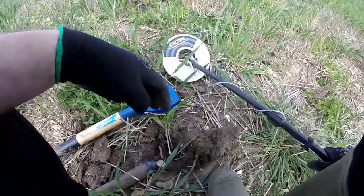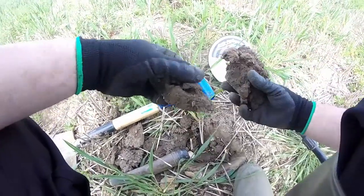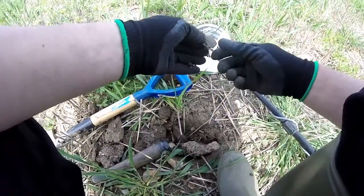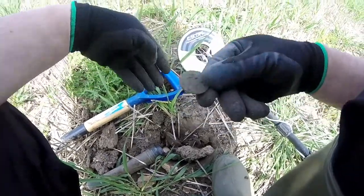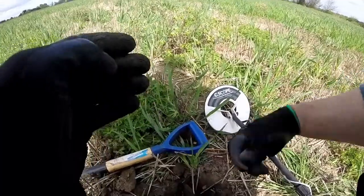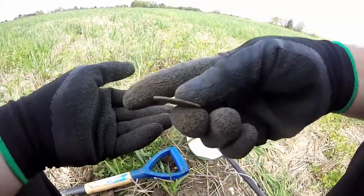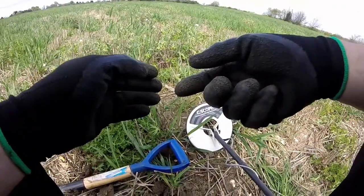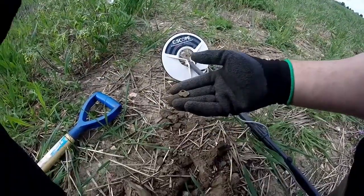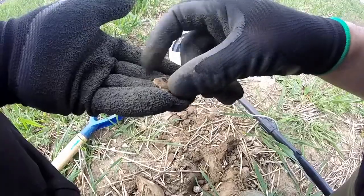There you go. Yeah, quite like this little old machine. Simple, but finds the goodies. Oh, here we go. I got a coin, I think. Here we go. Another coin. So that's the third coin. It must be the fertilizers and whatever in the ground. Anyway, no hammered, but I'm sure there are some on here somewhere. Yeah, just found this. I think it could be a watch winder or a key.